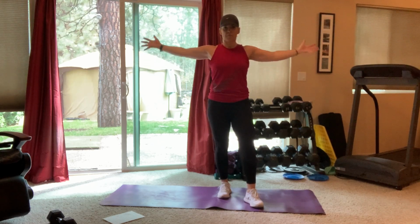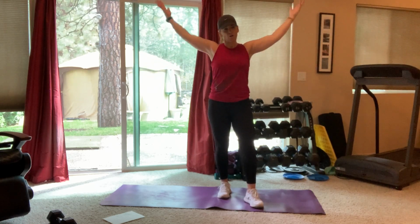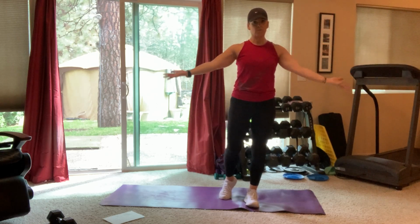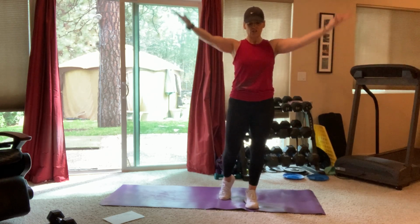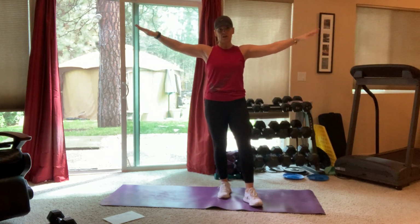All right, turn the palms up and backwards. Make them bigger. A little more like a small hula hoop. Keeping those shoulders down, keeping your traps down, not hunching. Now hold them out to the sides, forward, back.